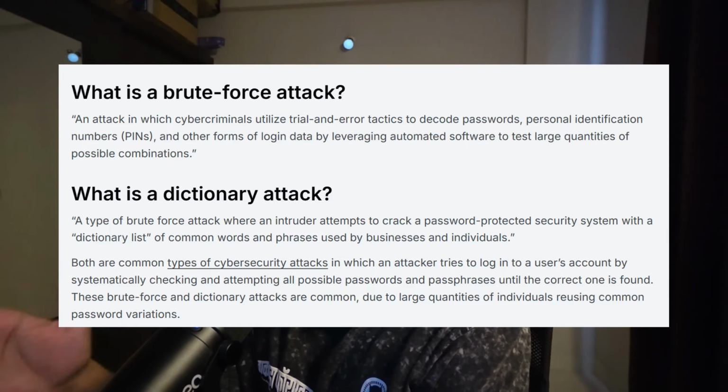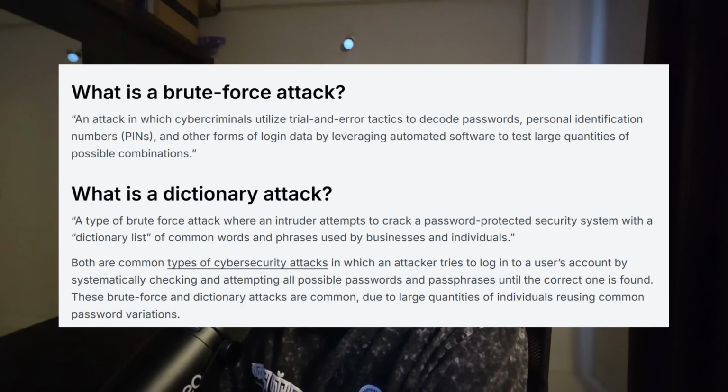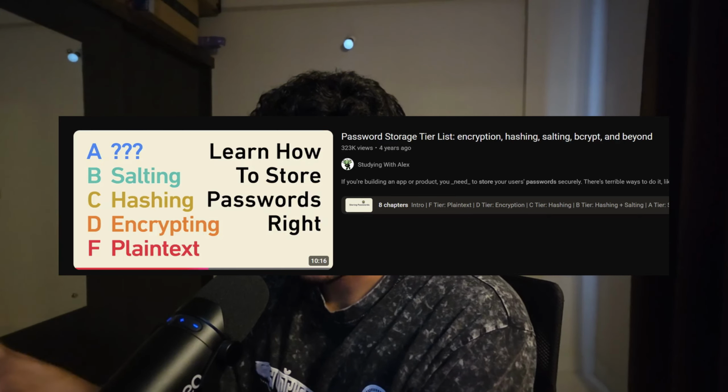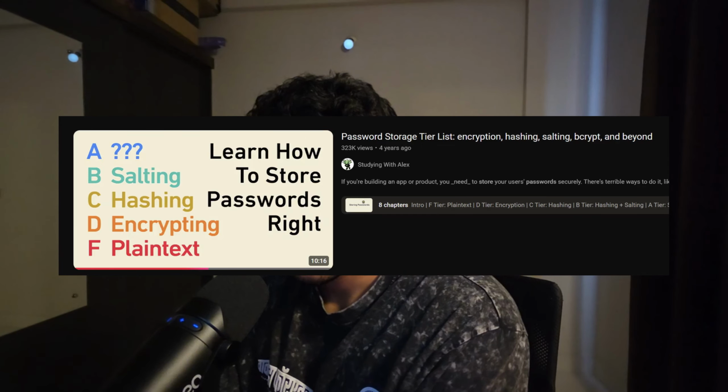I'm obviously skipping a lot of internals here because I myself am not an expert on these topics, and I clearly have moved away from the main topic, which is authentication. So if you want to know more about all of these security password storage techniques, I would highly recommend you to go watch Alex's video on exactly that. It's quite interesting to see how progressively the strategies have gotten better over a period of time, and he explains it very, very well. But the basic idea here is to never store the passwords in plain text and apply hashing strategies to make it difficult for an attacker to crack your passwords.